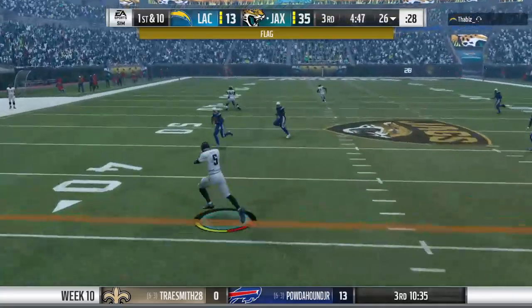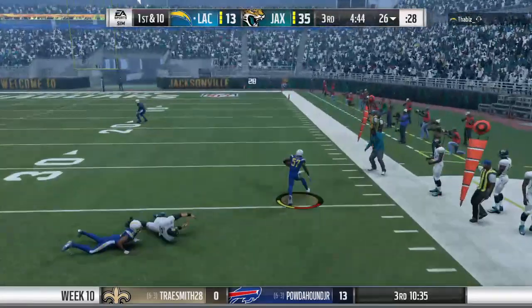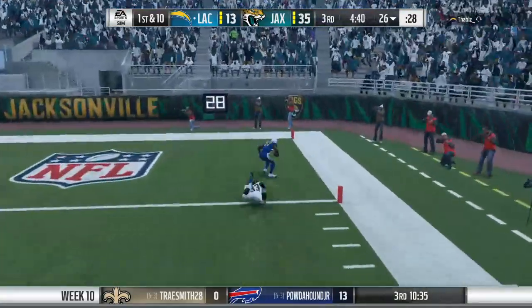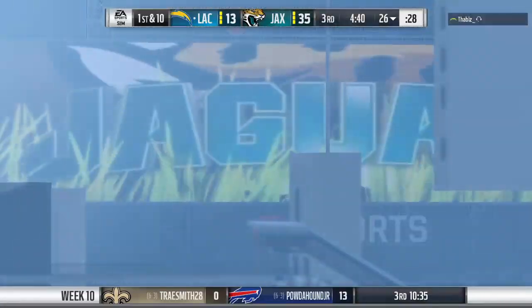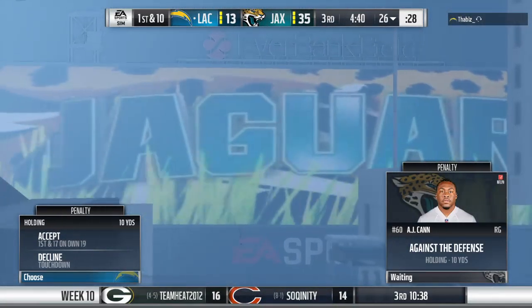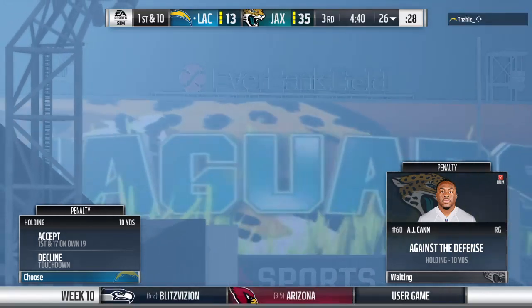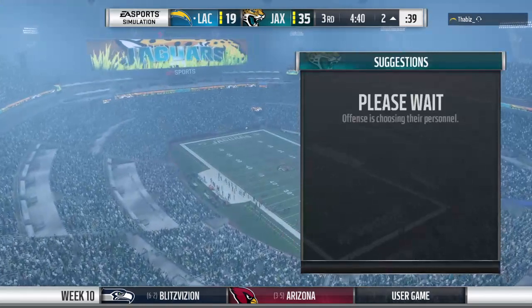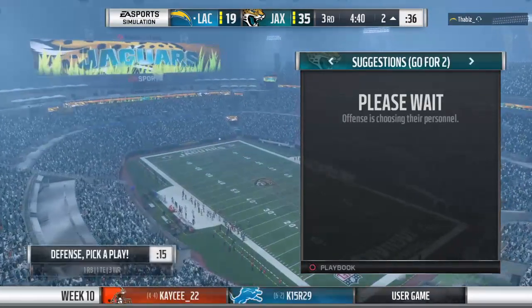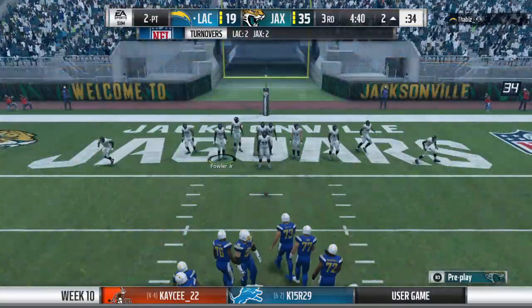Buying time to his left. Now he's hit, and Bortles fumbled. It's loose and picked up by the Chargers. And he'll take this into the end zone. Now, hold on here. We do have a flag down, so let's see what this is about. So they obviously declined that, and it is a touchdown. They still had the option, but let's face it. There's no option. There's no option when you score a touchdown. An easy call for them.